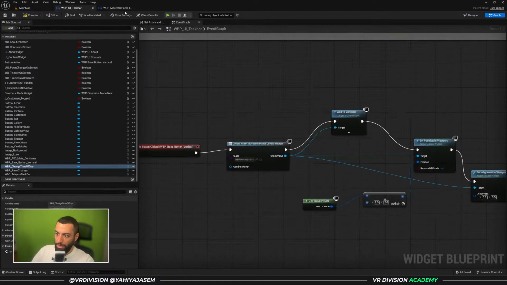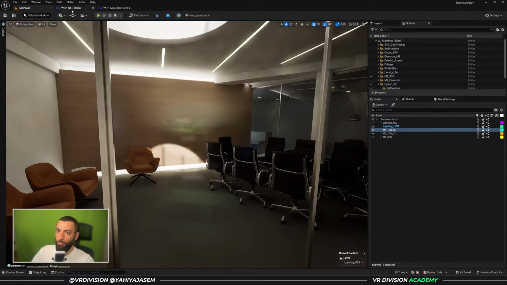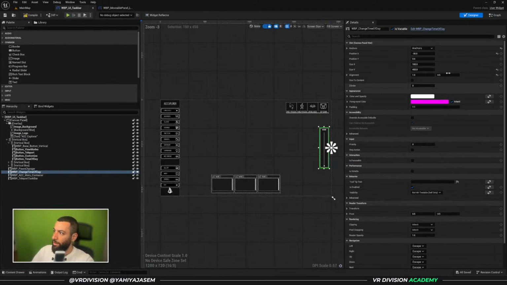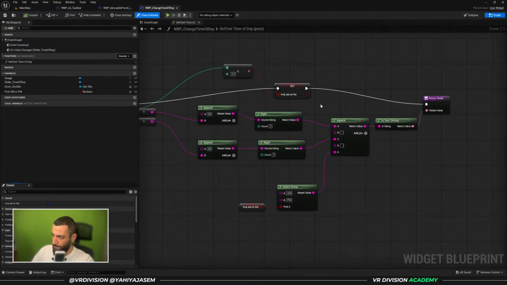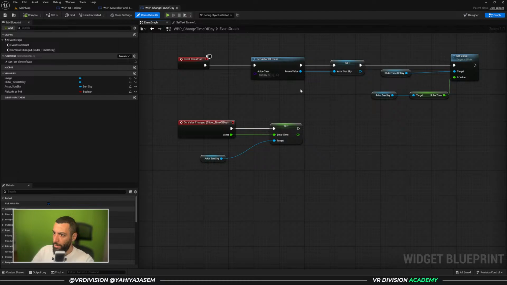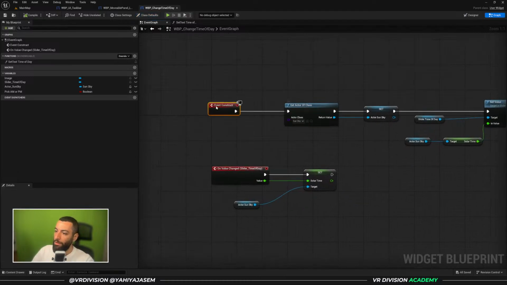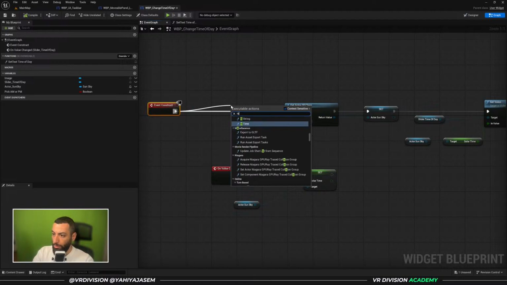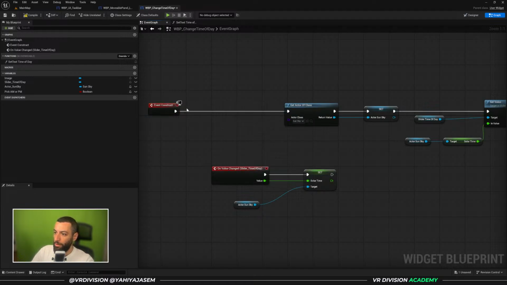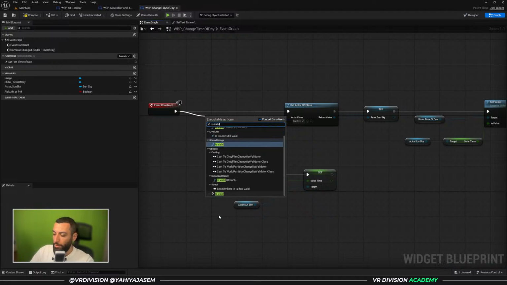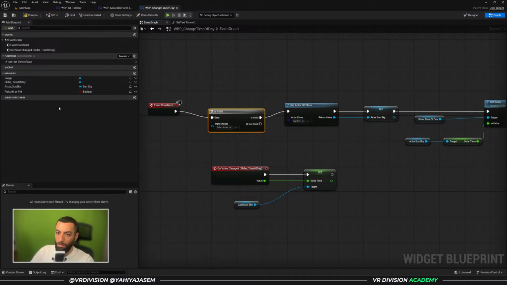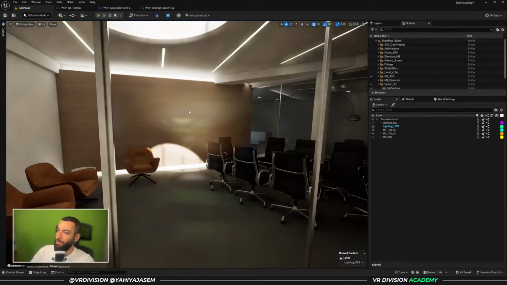Now, real quick, what I want to do on my sun here is valid. Yeah, now the sun slider should not appear if we don't have the sun.